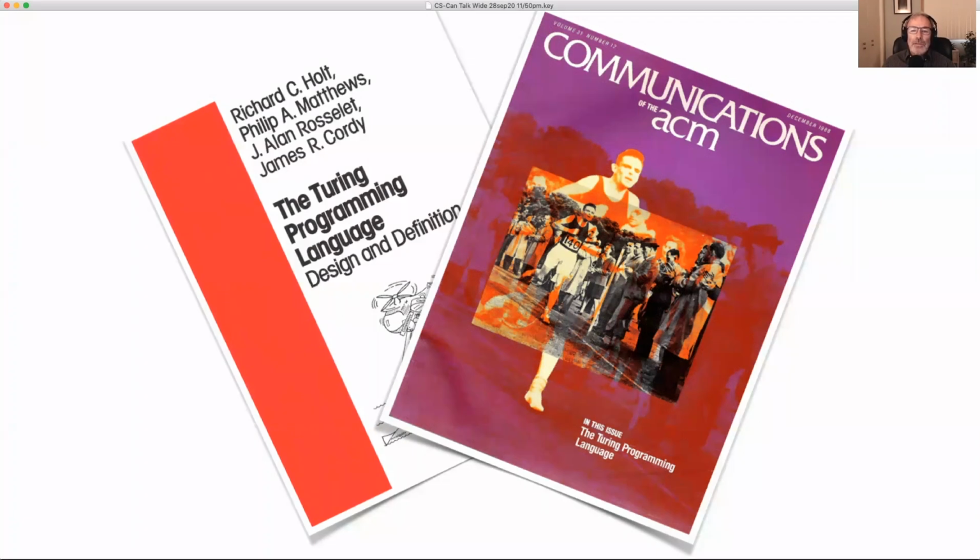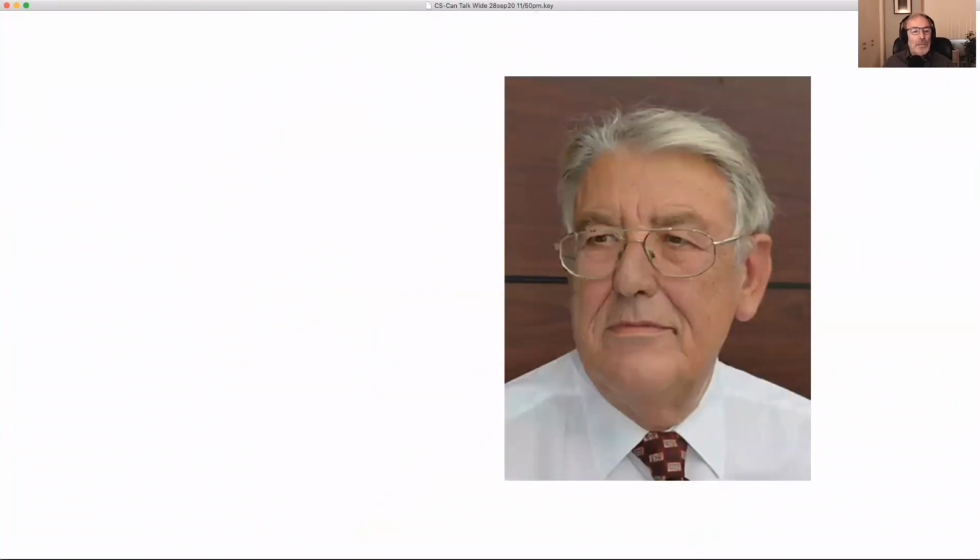And one of the things that Rick did, and one of the places where I got to talk about Turing, was at IFIP Working Group 2.4. Rick introduced me to Professor Gerhard Goos of the University of Karlsruhe at that time, who was the chairman of IFIP Working Group 2.4, which is a working group on system implementation languages. And I proudly went to my first Working Group 2.4 meeting and presented what we had been doing on Turing and how successful it was being with students and how it was designed and how it was implemented and so on.